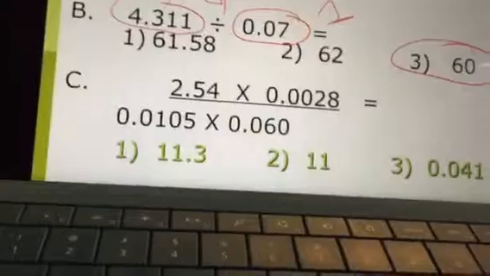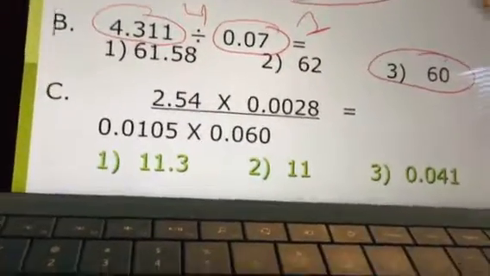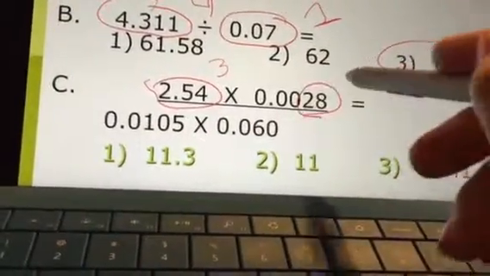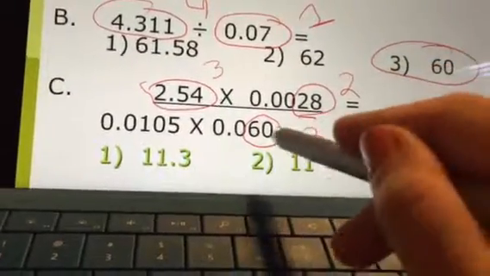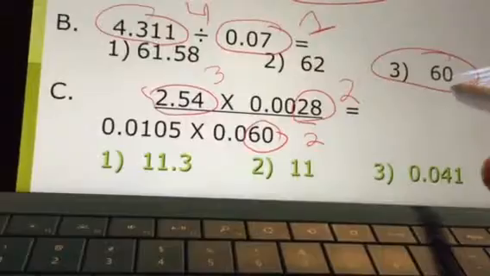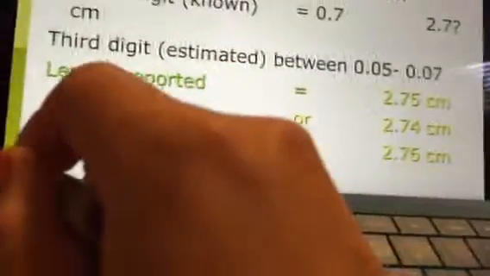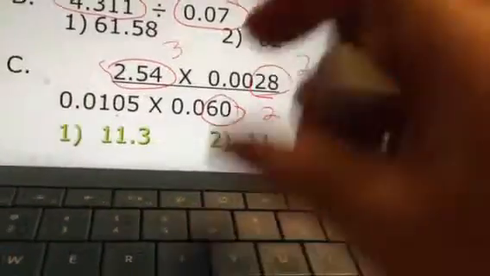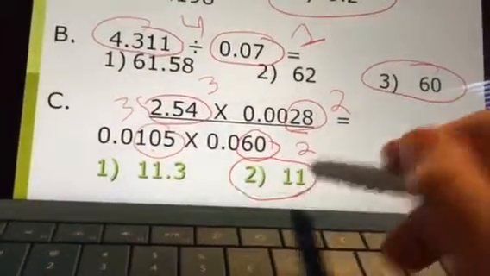Oh, and C we have all kinds of good stuff going on. But don't let it confuse you. We have 4 numbers instead of 2. Same process. I have 3 significant figures, 2 significant figures, 2 significant figures here. Why is this 0 significant when this one wasn't? Because of that decimal place right there. Oh, let me go back here for a second. And 3 significant figures. Okay, so my answer has to have 2 significant figures, which is 11.